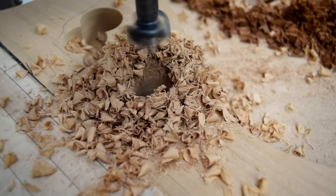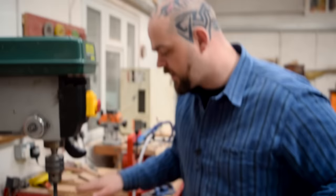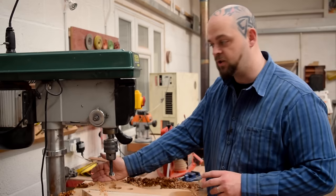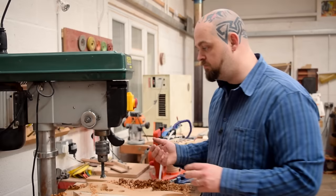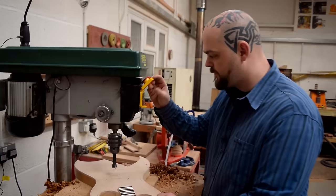Now, I am going too fast, it must be said. The drill is heating up a little bit. For longevity, I would actually slow this down to about half of what it is right now. You don't want to make your Forstner bits burn out, really. I also have some maple here that needs to be drilled out. Let's see. Just while I'm here, let's go in.